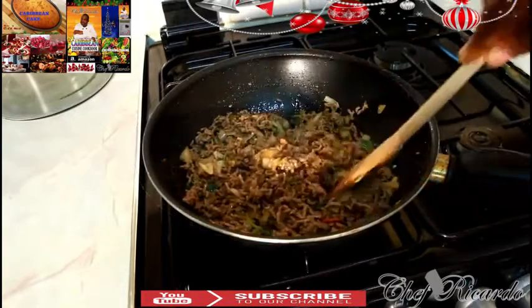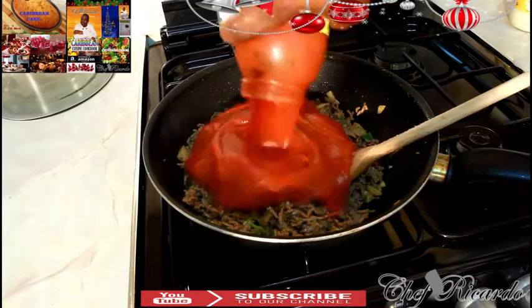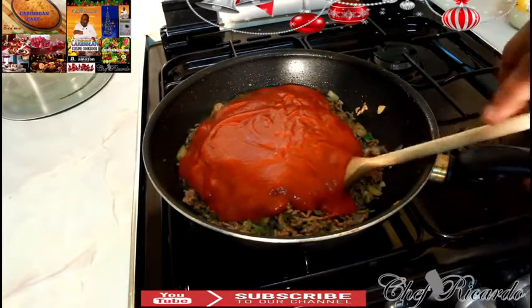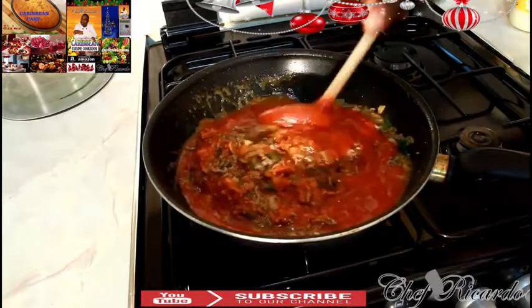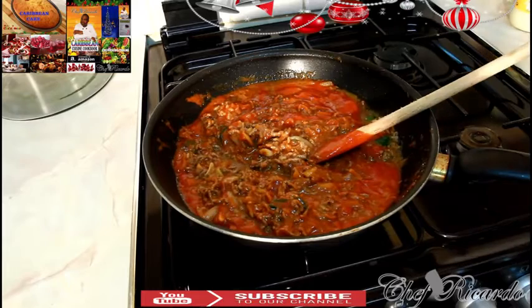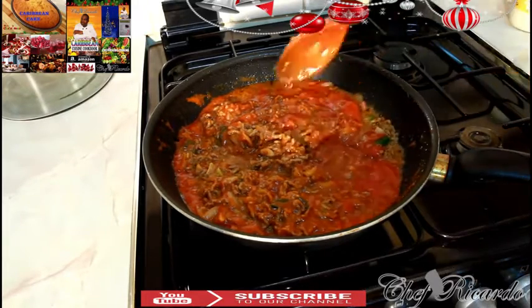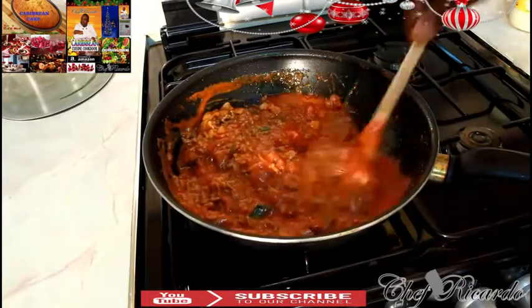So now the meat is brown off. What you're gonna do, simple, add a bolognese sauce. Oh, that looks like it's too much. Wow, wow. That looks like too much, guys, sorry. But hopefully it'll be alright. I'm gonna say how much sauce is in this one. This one is 750 grams. Oh, that's fine. Be alright.